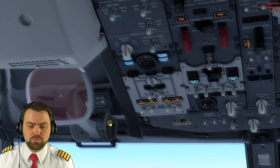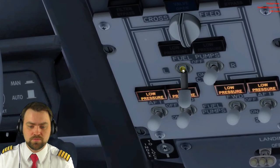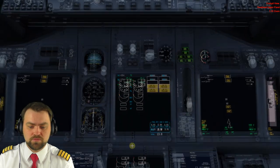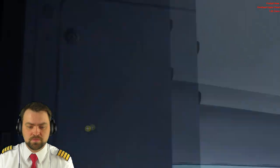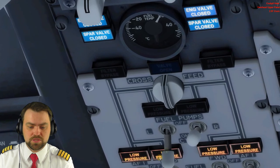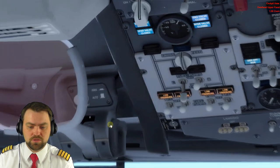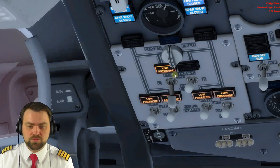And to help our APU, we may also put the central fuel pump switch on, because we have some fuel in the central tank, as you can see, almost 6 tons. I put it here because the APU is located in this section. If you don't have fuel in the central tank, you can use this one from the left wing main fuel tank, but I will put central here.